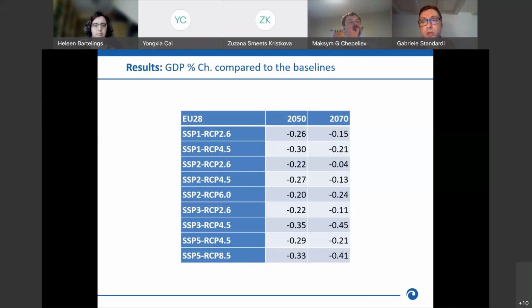This means that mitigation policy can actually help to mitigate the negative macroeconomic effects. These macroeconomic effects can be important also in the higher RCPs, like 6.0 and 8.5, where the emissions are higher, but also in the SSP3. This means that the socioeconomic characteristics of the scenarios are also important, because if you remember, in SSP3 we made the assumption of limited trade openness, and this is important because, for example, firms cannot substitute the energy inputs because the markets are not very well integrated.